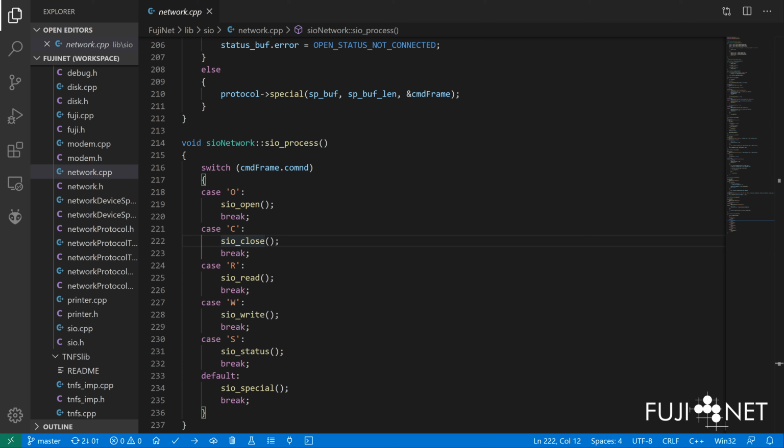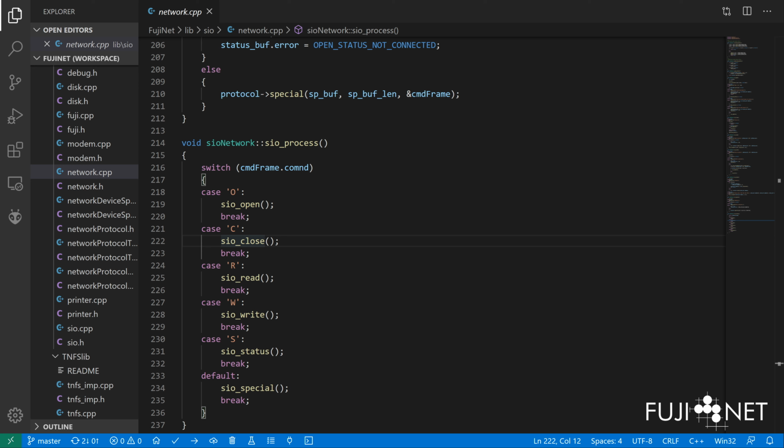So that means essentially all of the business of setting up the connection, choosing the right protocol, and exposing a nice clean interface to the Atari is all handled by the FujiNet itself.